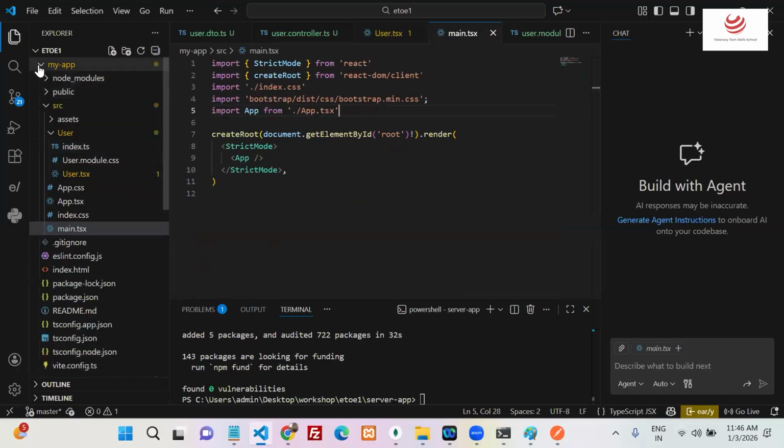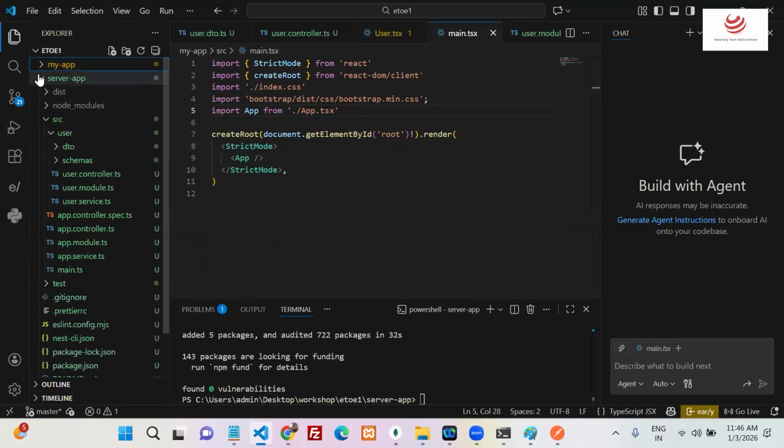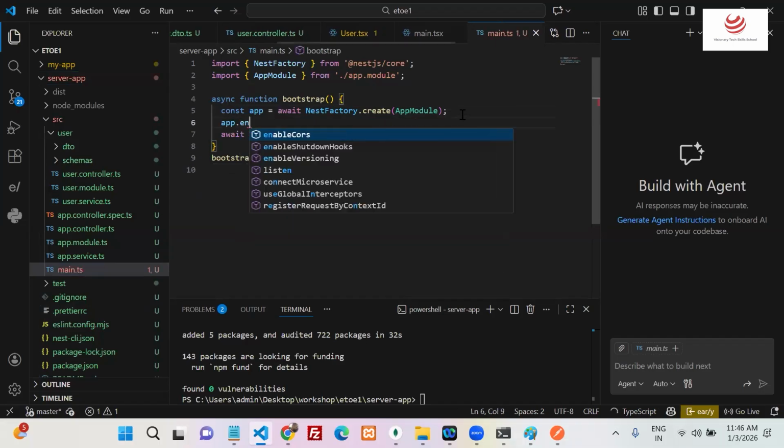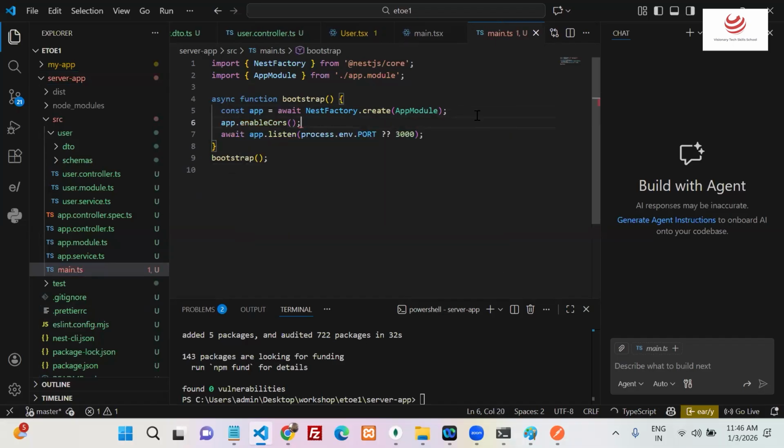In my server application, in the main.ts, you have to enable the CORS. Yes or no? So how can we enable the CORS? You already created an application, app.enableCors. Can we do something like this?